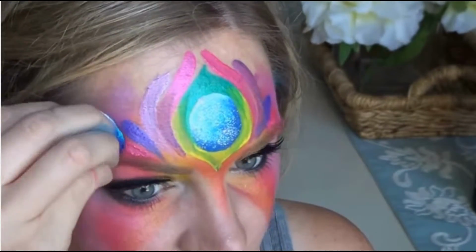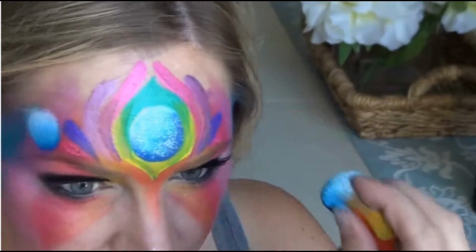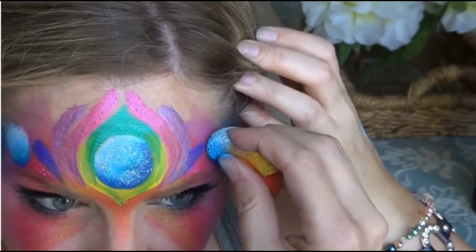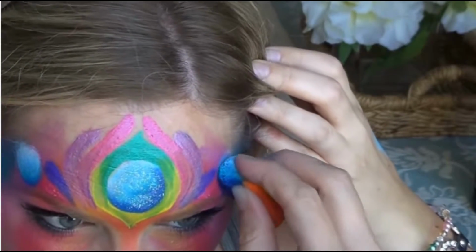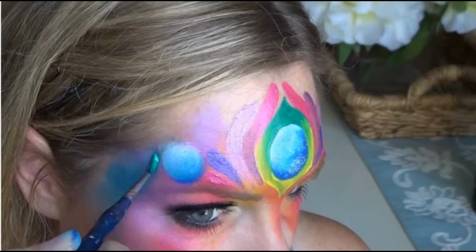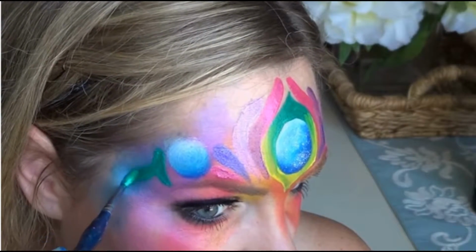Next, I'm going to add 2 more circles, and I'm going to pinch my sponge even tighter this time. That way the circles will be smaller than the one in the middle of my forehead. And I'm making sure once again to keep the light color on the top, and that will help with the illusion of them having a more 3D-like effect.